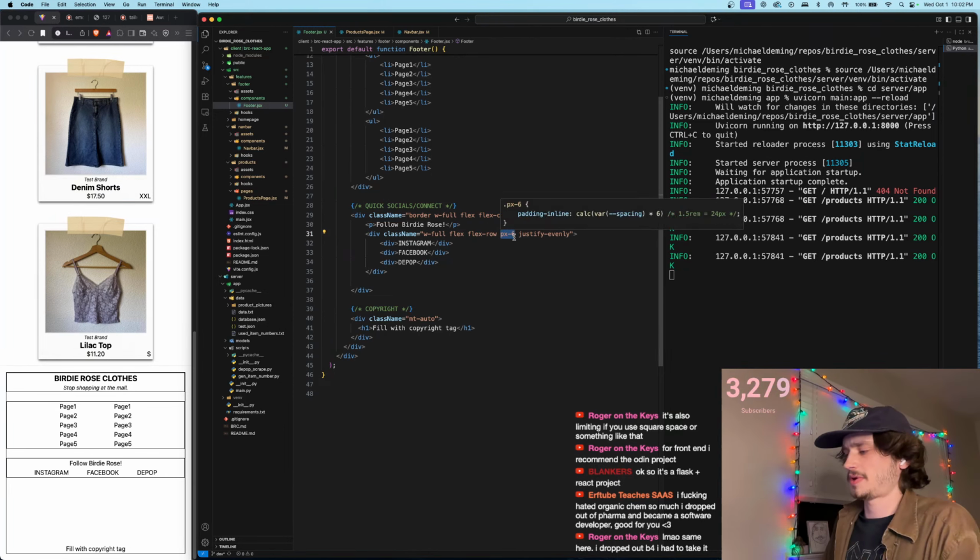Now if I remove this padding, okay, now it spreads out evenly like so.